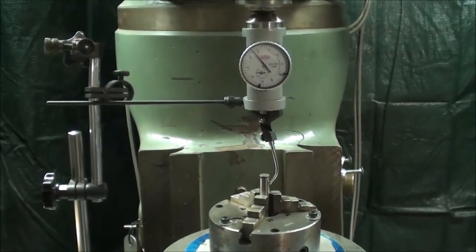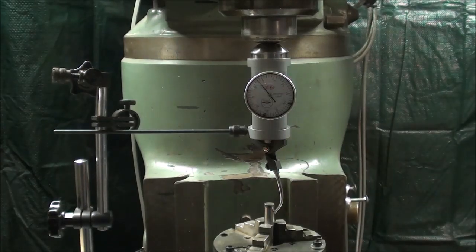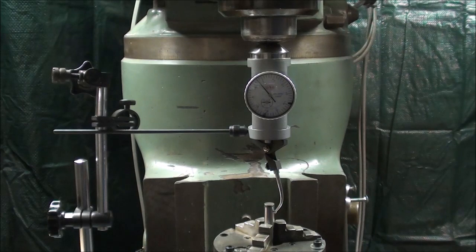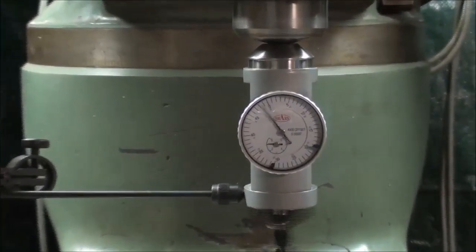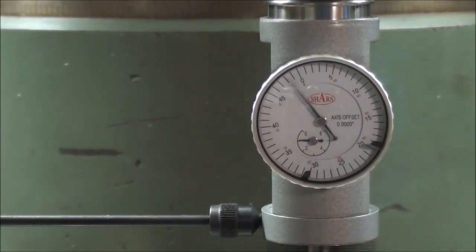I don't expect it to be perfect, but we know that the table is perfect. If there's any run out, it's in the chuck. Or did I allow the chuck to slip a little bit on the table when I tightened it? Who knows? There we go. And sure enough, there is some fluctuation here. And how much? Well, it looks like it's about 2 thousandths. You see, I brought the zero around there. It's about 2 thousandths, which really is just 2 human hairs, or 1.5 human hairs, so it's not very much.